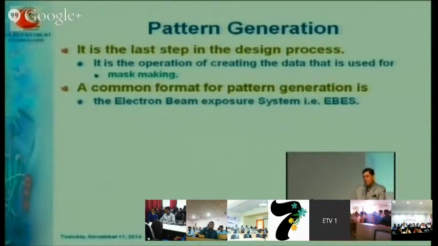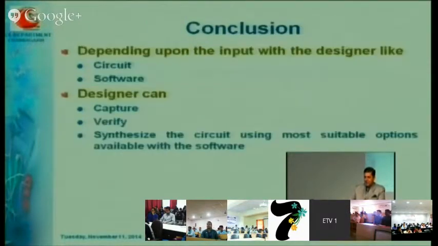So basically these are the different steps in our complete chip design, or you can say these are the different options, and these options depend upon different CAD tools. You should have good knowledge about the CAD tools, what CAD tool is available with you, and by using this CAD tool what kind of circuits you can design. So it is very important from the designer's point of view.